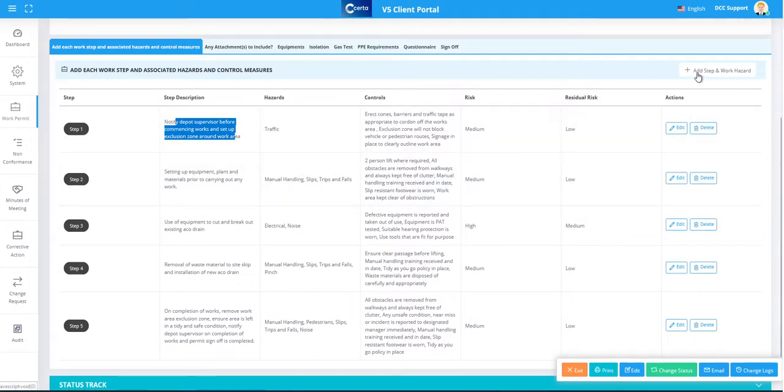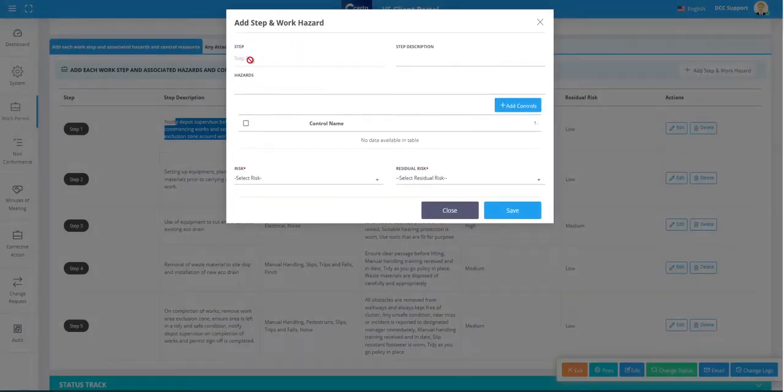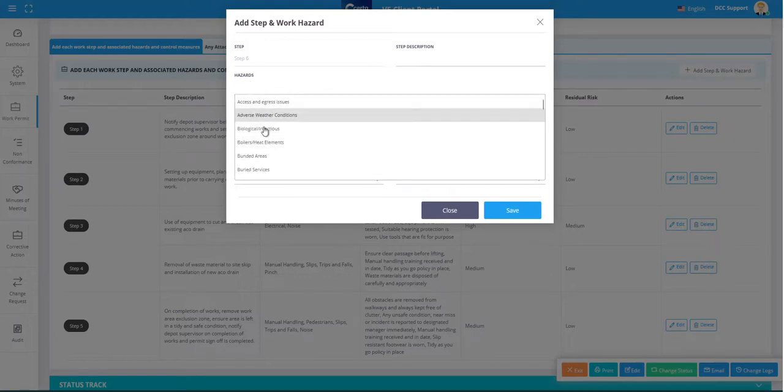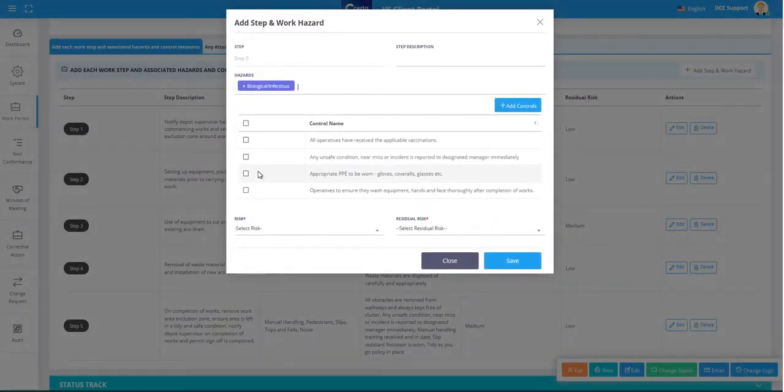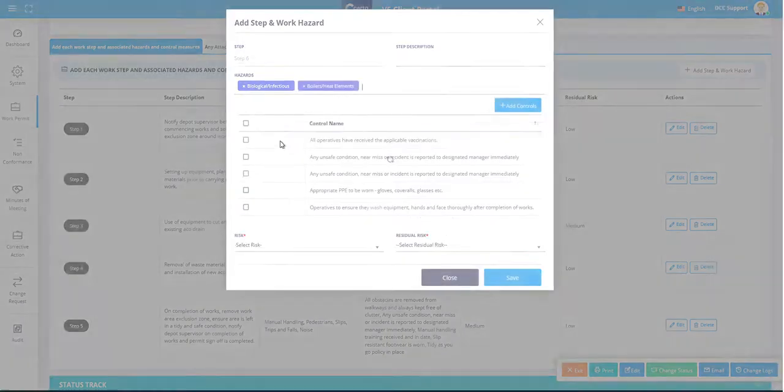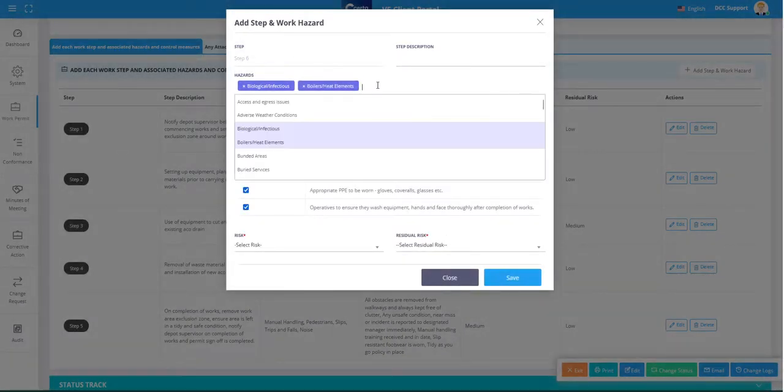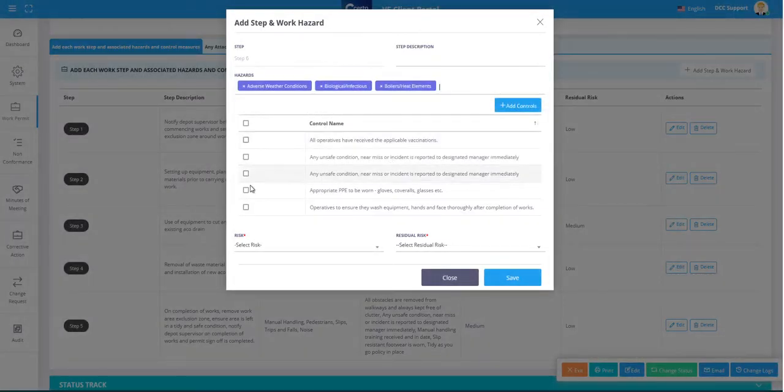So in this case, adding in steps and so forth can be done over here. You put in the step description. Different hazards can be added. When you add hazards, certain controls are there. If you're putting in multiple hazards, put in the hazards first, because if you start adding controls and then a new hazard, it will overwrite the controls you already specified. So try to select the hazards first and then do the controls. You can select this or all of them together.